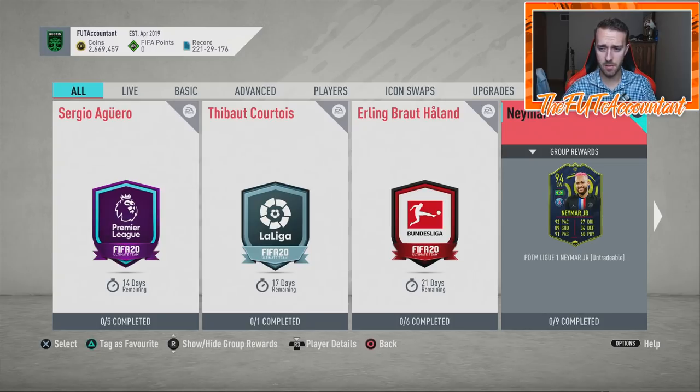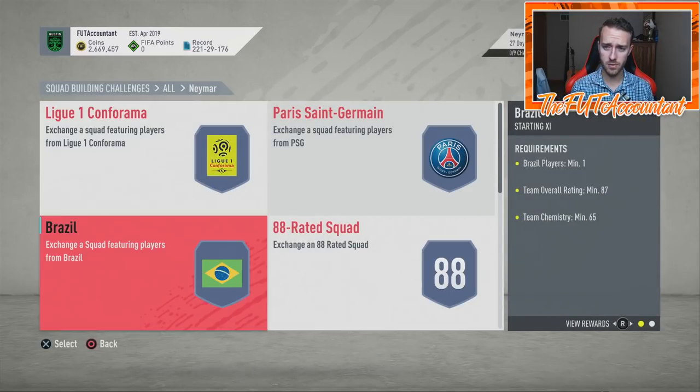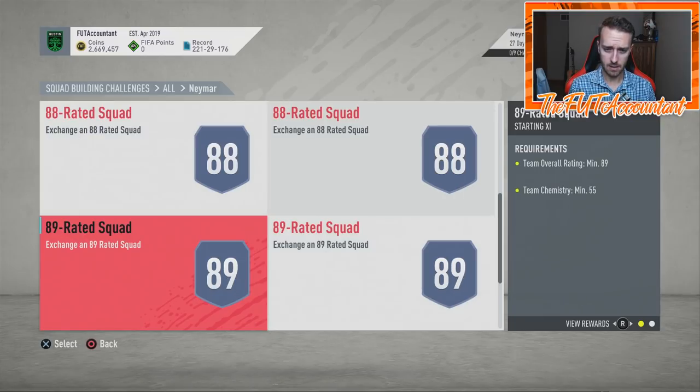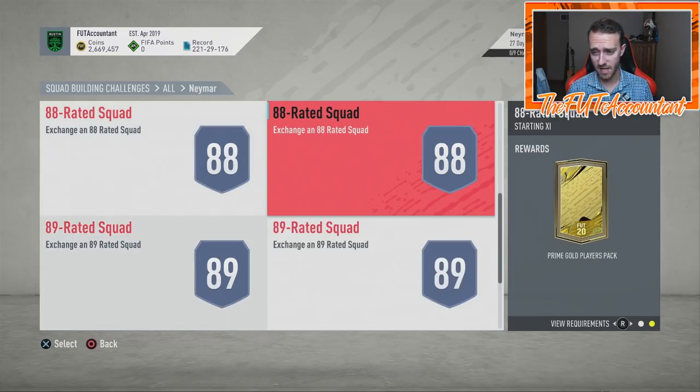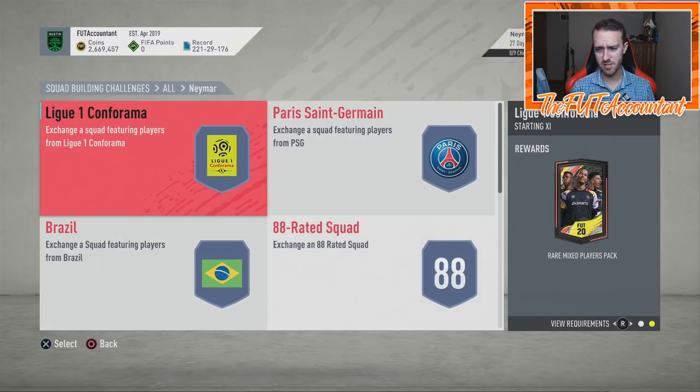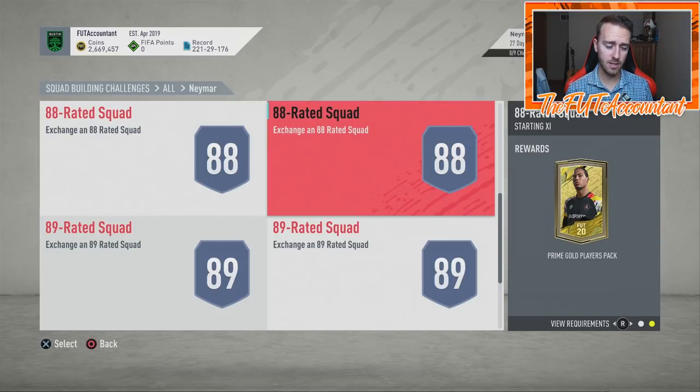Because you can just go out and buy his gold card if you really want to for way less coins than what this Player of the Month upgrade is. I mean, you have to turn in like 2.2, 2.3 million coins worth of cards into this, and you get untradeable packs back, all right? You do get a 50K pack, but the packs are just okay, and half of them are untradeable. So that's an L in my opinion.